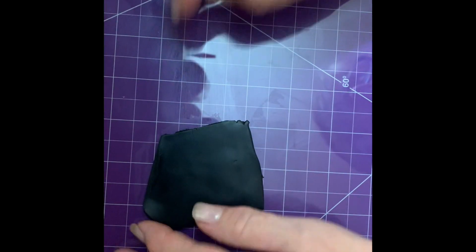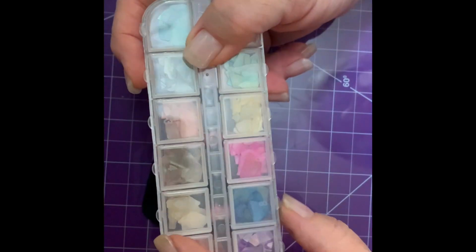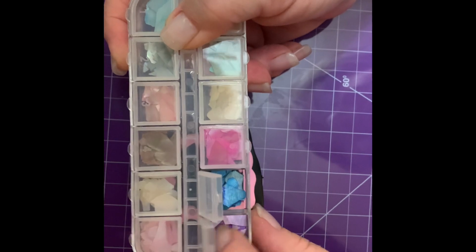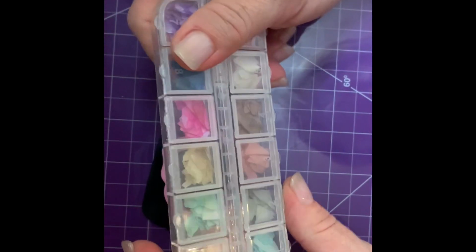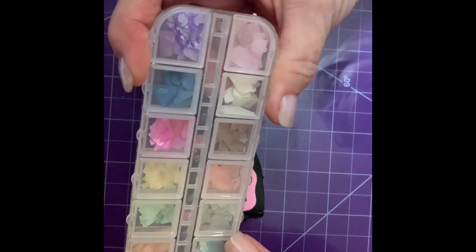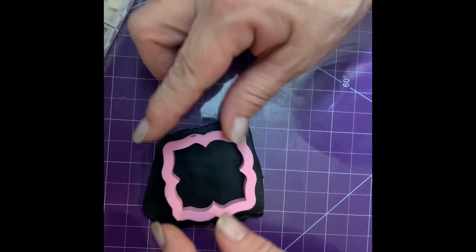Today I'm using some black Primo clay. I'll be cutting it out with this cutter. I have some of these that I bought many moons ago. They're little shell pieces, colored. I don't even remember where I got them from. I just stumbled across them one day and thought they'd be kind of cool. So today I'm going to incorporate them in my clay.